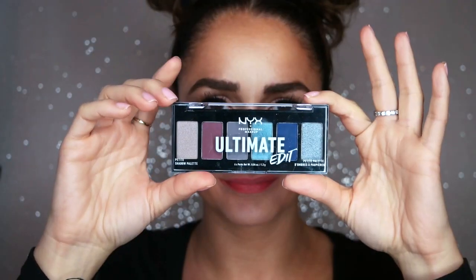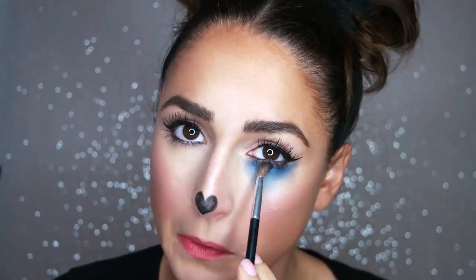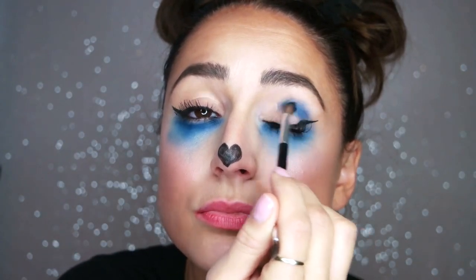Now, if you're more into the spooky stuff, I'm going to rewind this look a bit and show you how to create a creepy clown. Using the NYX Ultimate Edit Petite Ash Palette, I'm going to use a shadow brush to apply this dark blue shade beneath my eyes. You can use any color of shadow and any palette. I just thought that this deep cool blue would be the best contrast to the warm colors seen on Minnie. I'm doing my best to blend with my brush and my finger to achieve an even gradient, but it's really okay for this look to be a little messy.